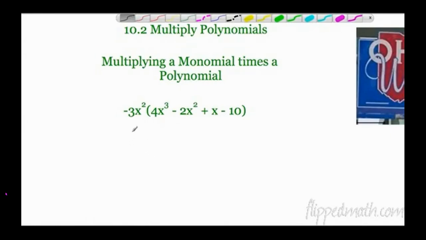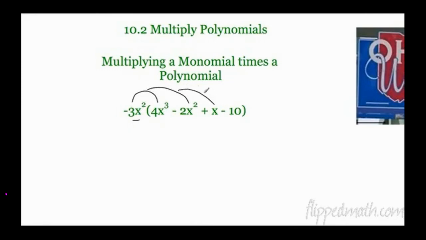For example, this first one, we're going to multiply a monomial, that's one term on the outside here, times a polynomial. In this case, we have four terms. All right, this is just the distributive property. I'm going to multiply the monomial times the first term, the second term, the third, and the fourth term. So in the end, I should have four things down here, all right? This is something you already know how to do. We're just combining things from 2.5 and chapter 8.